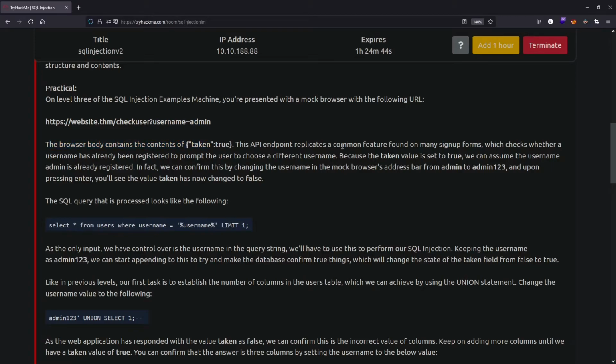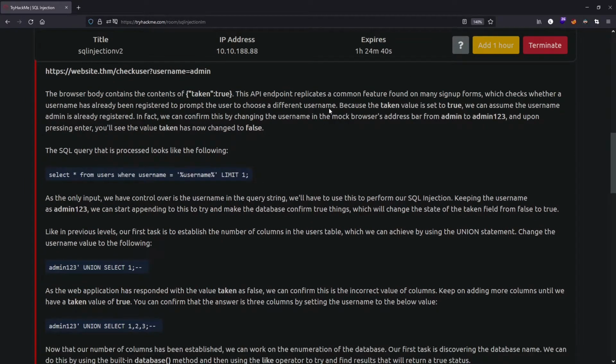The API endpoint replicates a common feature found in many sign-up forms, and because the taken value is set to true, we can assume the username admin is already registered. Okay, so it looks like it's checking whether our username is already registered on the web application or not. So it says taken true, which means the username admin is already registered.